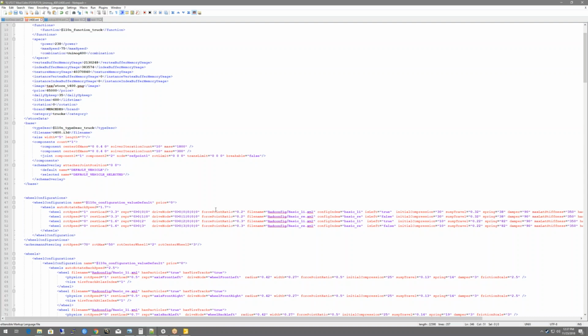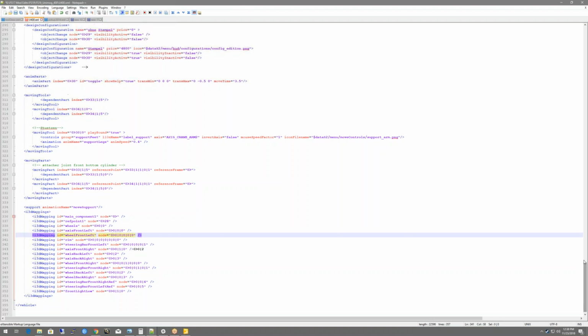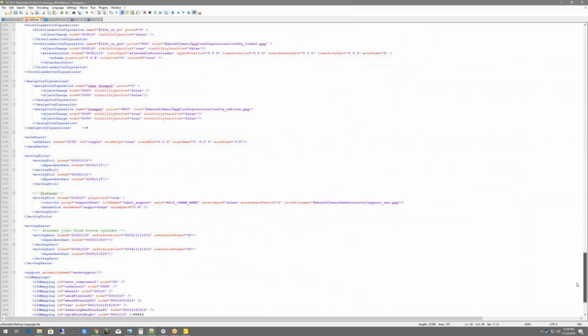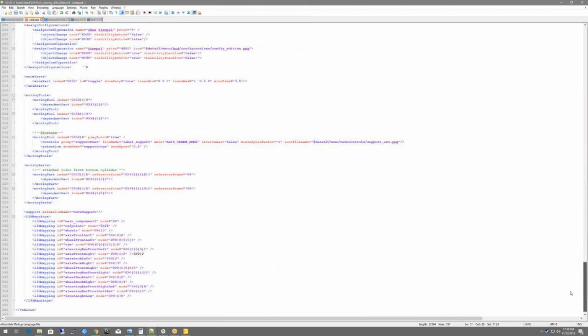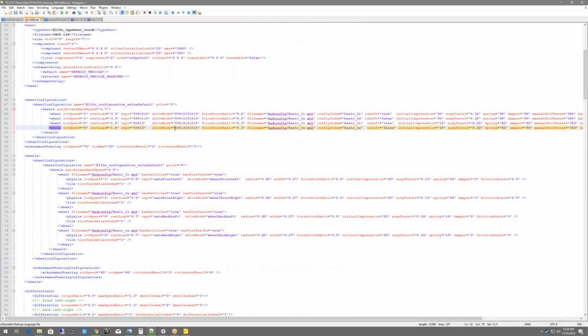And now we're going to replace these. For our drive nodes will be the wheel front left, did that in the right spot? I did. Wheel front right. Wheel back left. Wheel back right.